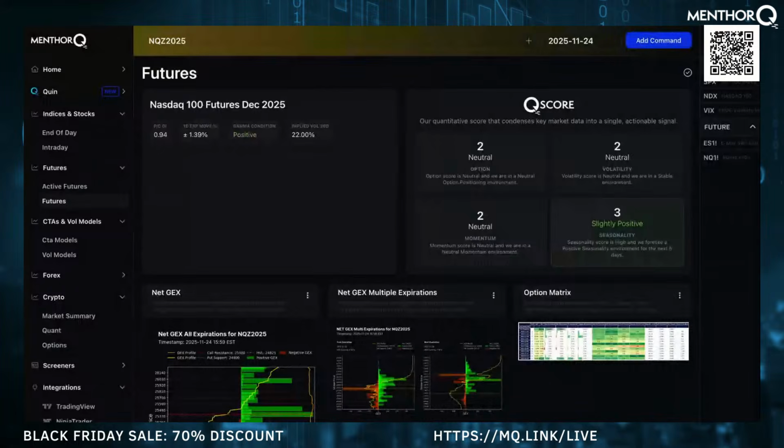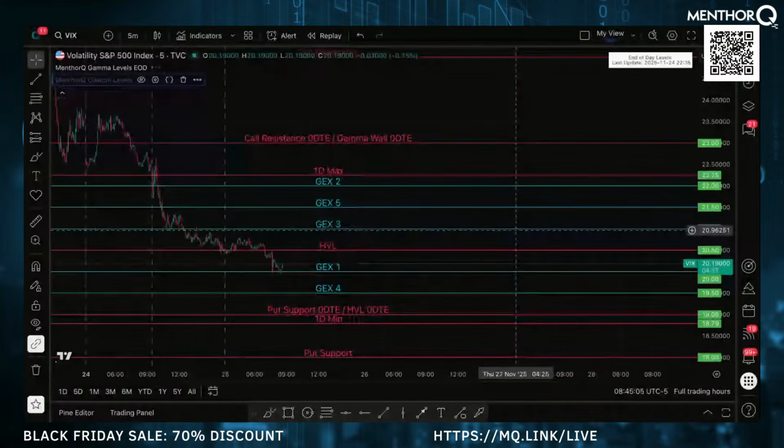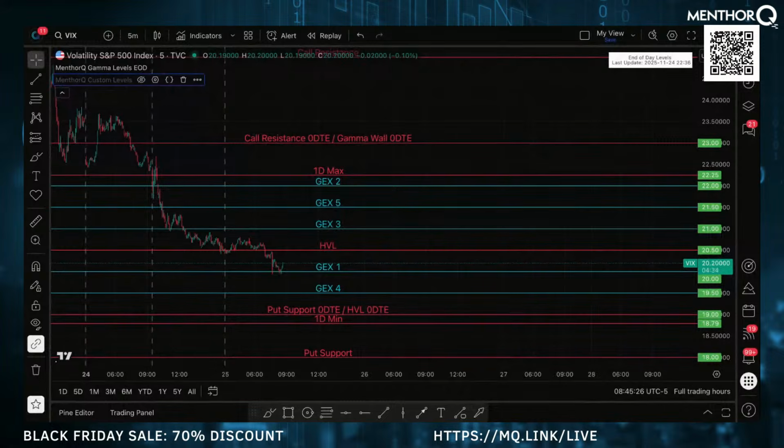Yeah, 100%. And the major reason, Fabio, I was also using the end of the day indicator, the intraday indicator. And you know what, Fabio? Sometimes it's so easy and so comfortable, and I really enjoy that we have the end of day indicator, that everything is automatically plotted. We have our API for all our other tools, and it became so easy. You have this directly on your chart. And you know what sometimes happens? I don't look anymore at the NetGEX. I don't look anymore at the options matrix, because I have this already on my chart.